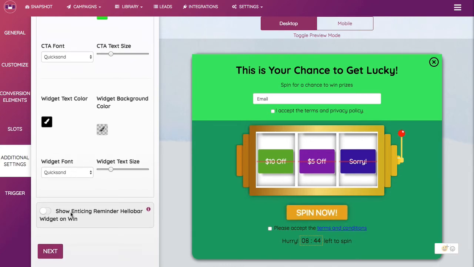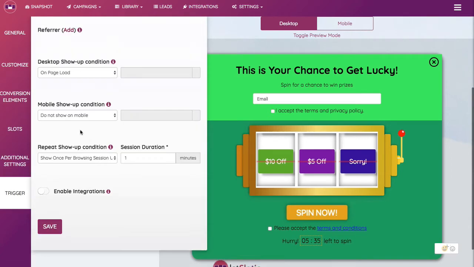What we also have here is you can show one on win as well. So if they actually win, you can have a nice little, the same options are available for this area. But if they win, it will display what that code was. And then put a little button there that you can actually take them off to wherever you need to if you choose to redirect them to a different site, which again works well for the lander type campaigns.